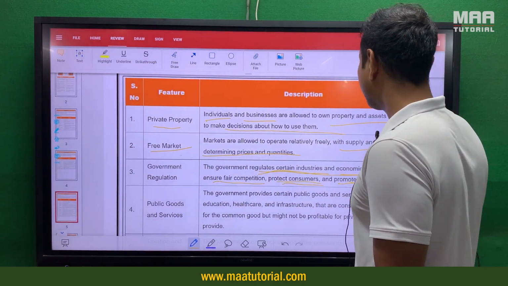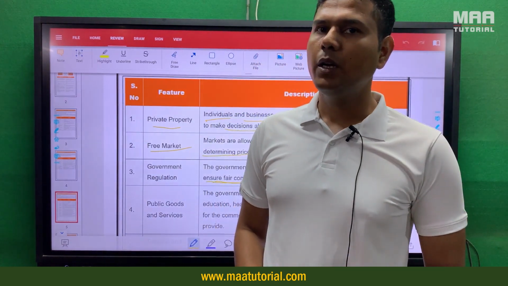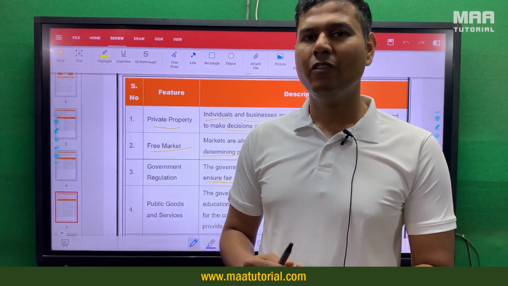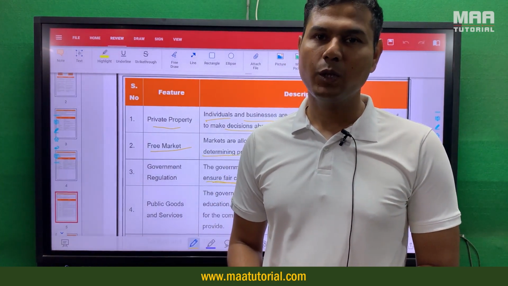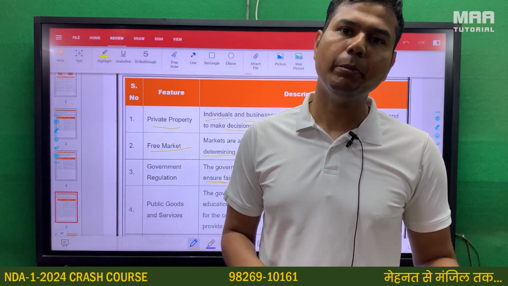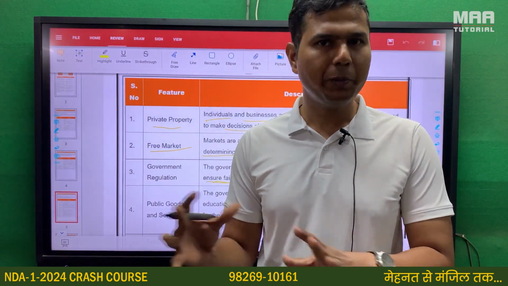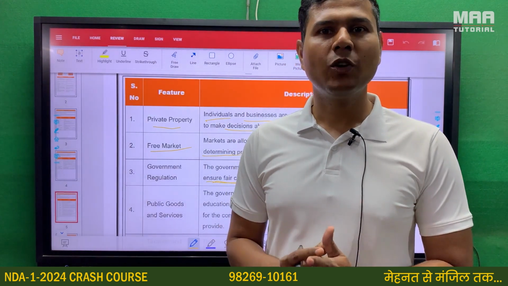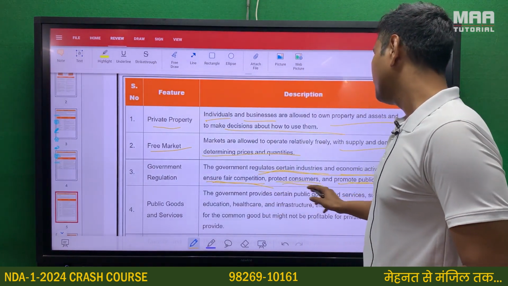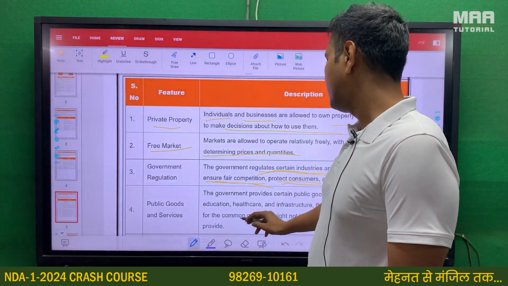Government would ensure that there is fair competition, right? See, profit motive is good, but is it good to provide an environment in a country wherein new entrepreneurs come in, and not just the old, big companies like Tata, Birla, Adani, Ambani, which don't allow anybody to come into the market as entrepreneurs? That would be wrong, right? So in a mixed economy, government would provide such an environment that fair competition is provided in the economy, so that if a new player also wants to come in, they can also come in. Let's move ahead further.